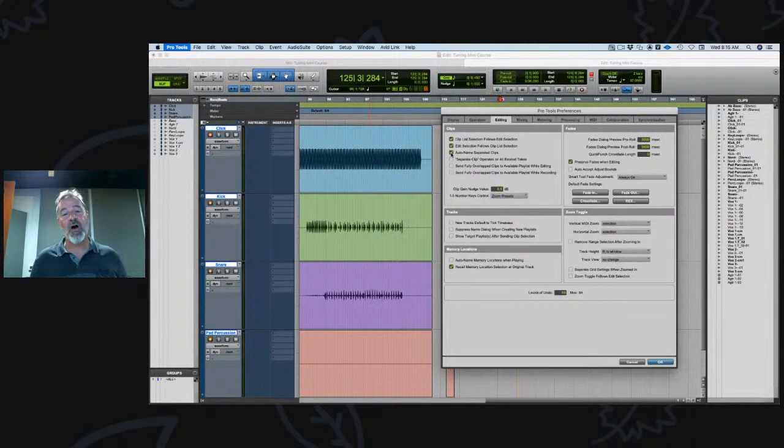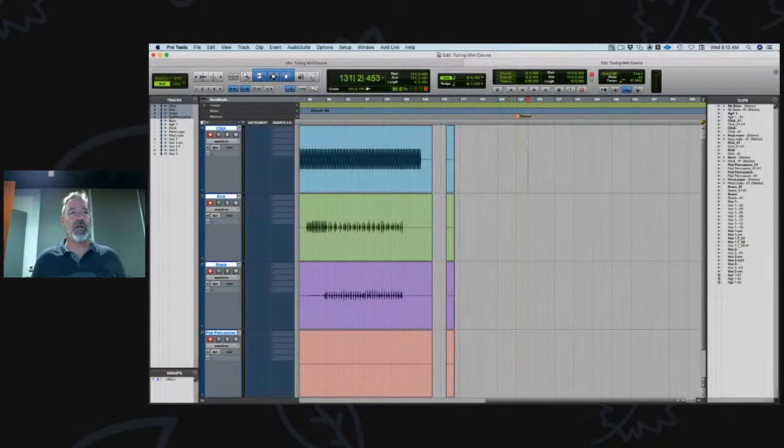If that's turned off, let me show you what it does. If you're rolling along here and you hit enter, I think that's the one. Sometimes it will just name it marker 1, marker 2, and it won't give you an option. You have to go back and rename it.